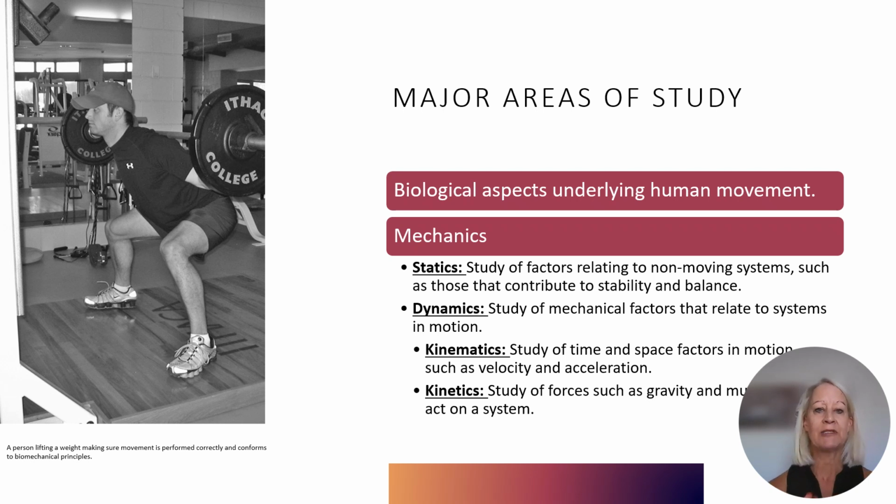Now, under dynamics, we also study two subfields. There's kinematics and kinetics. Kinematics answers questions like how something moves. It focuses on factors like time, speed, velocity, and acceleration, while kinetics explores why something moves. It looks at the forces that cause movement, such as gravity, friction, and the action of muscles. Together, these areas give us a complete picture of how movement happens and how we can improve it.